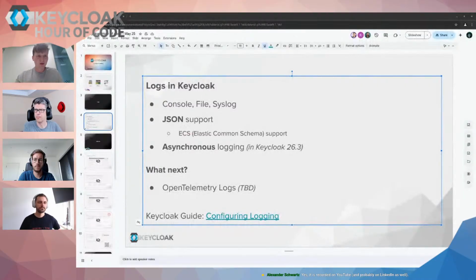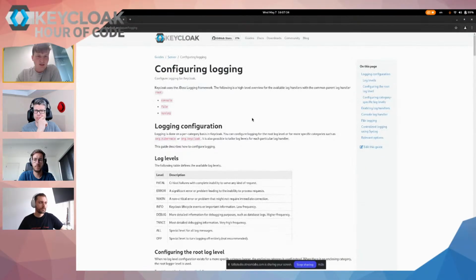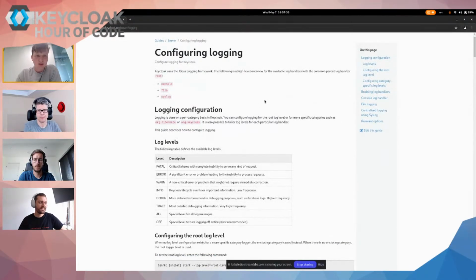Everybody knows the Keycloak site, right? If you want to set up your logging, you need to go to the guides and search for configure logging. We have this guide for all these advanced topics, how to do it. As I've said, console, file, and syslog are the main log handlers that you can use.